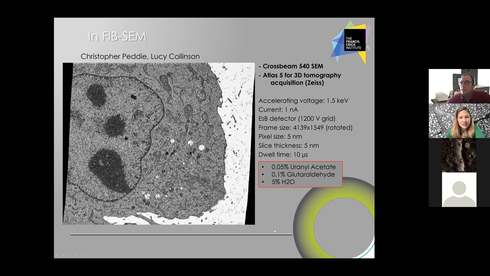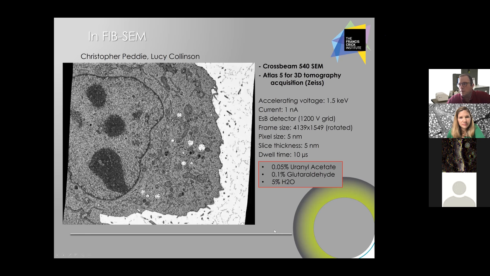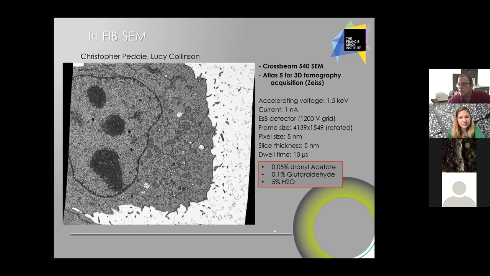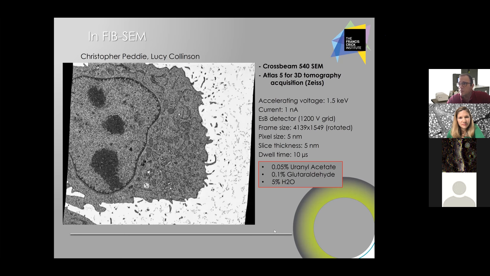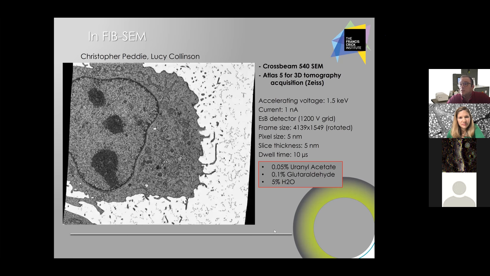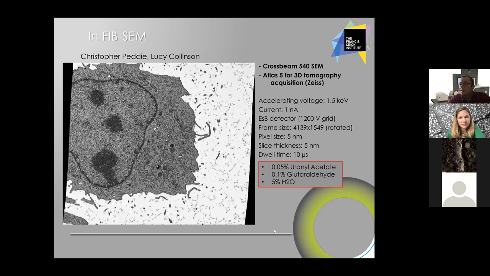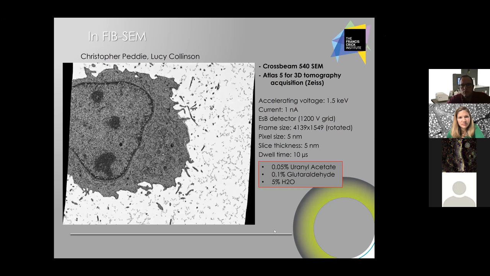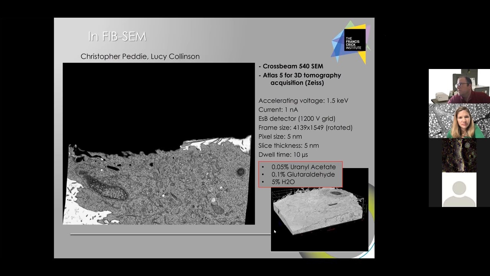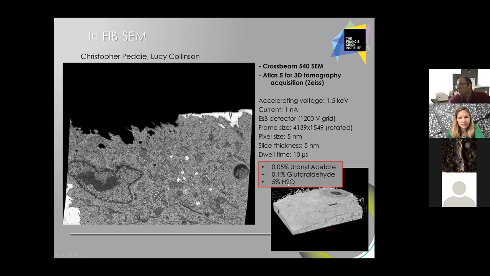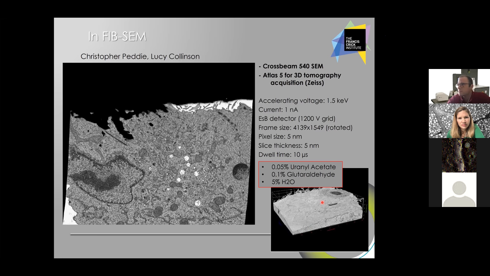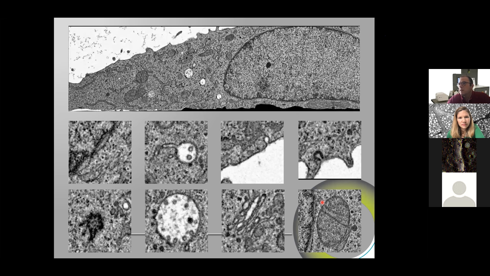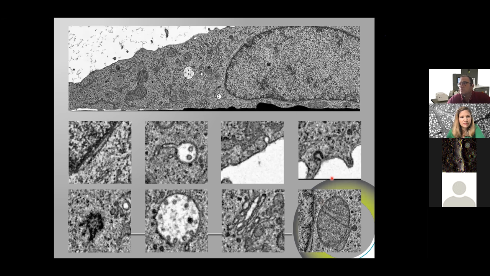And so as you can see, in FIB-SEM, we could acquire the entire volume. The jumping is coming from the presentation. Obviously, in this case it is not coming from the imaging or from the data set. As you can see, we can go through an entire cell with a very high contrast and no obvious charging appearing during the imaging. This is actually the same video, and on the bottom right, this is the volume rendering of the cell. Now, if we look at it in a closer way, that's really jumping. I'm sorry for that. I don't know where it's coming from, but it's definitely from the projection.